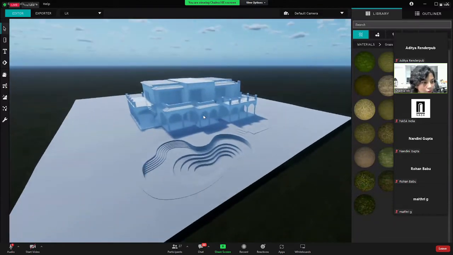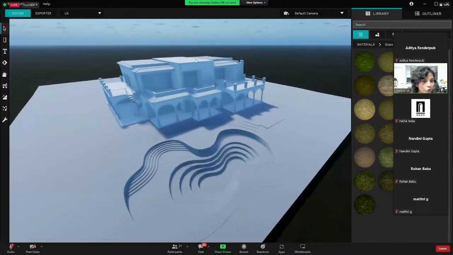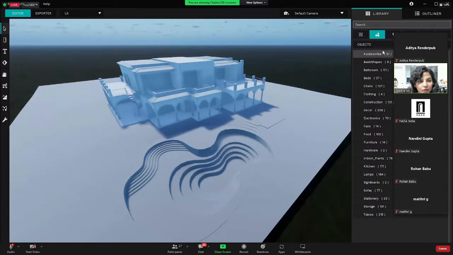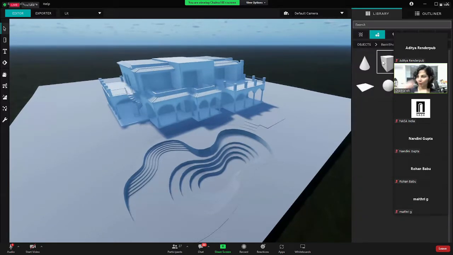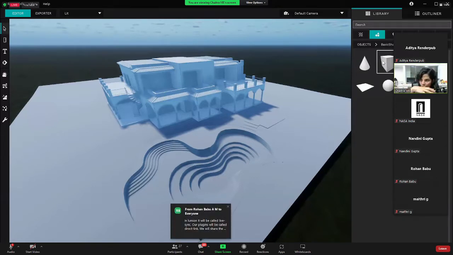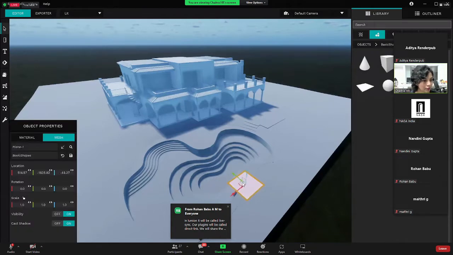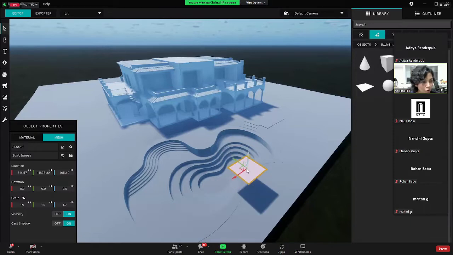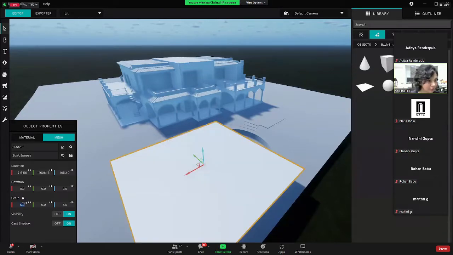Okay, so let's click on selection tool so we can go back to texturing our building. For water, I'm just going to pull in a plane because you need to apply it on something, right? If you have a plane or something, you can apply the water material and make it behave like water. So plane, yeah. This is too small, so I'm going to scale it up to maybe 5.